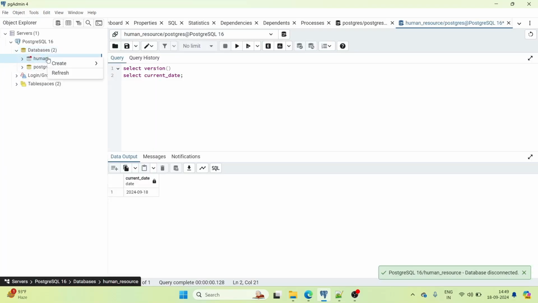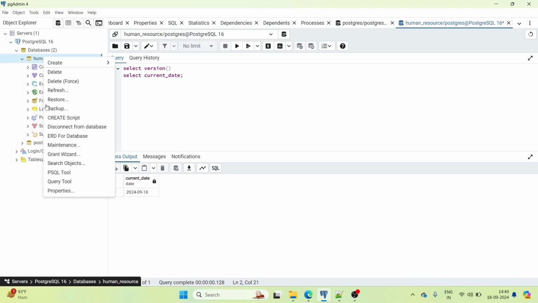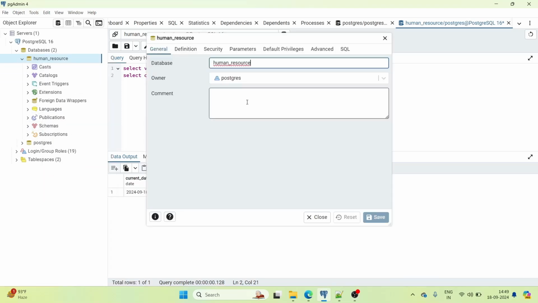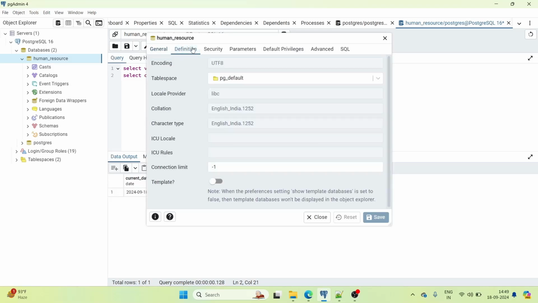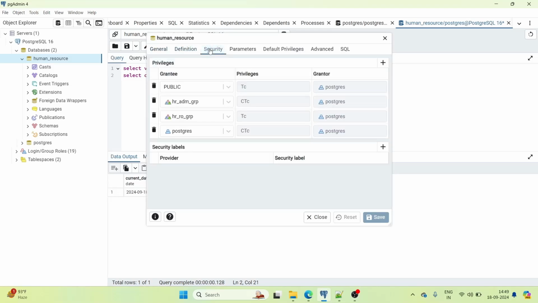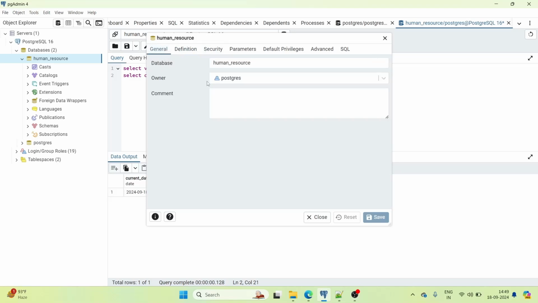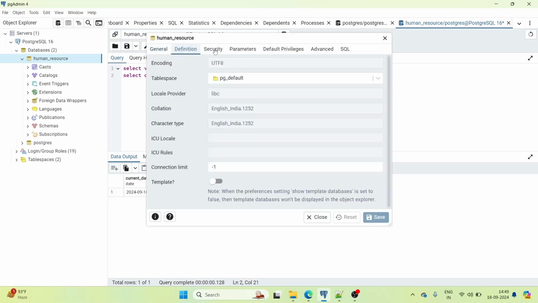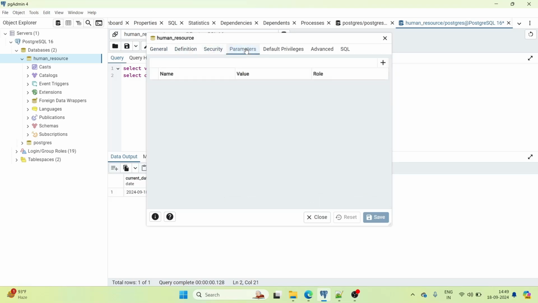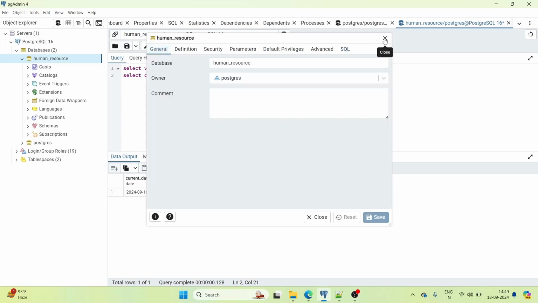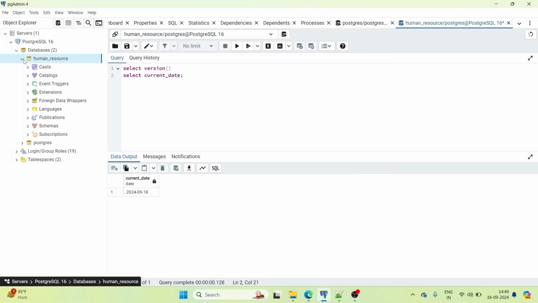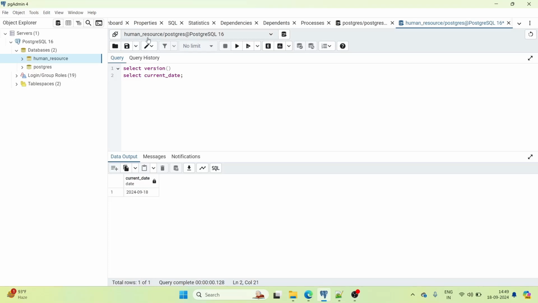Or I can click on this database, go into properties, and in definition, the owner is the Postgres database, right? Definition, security, parameter, default privilege, advanced, and SQL.